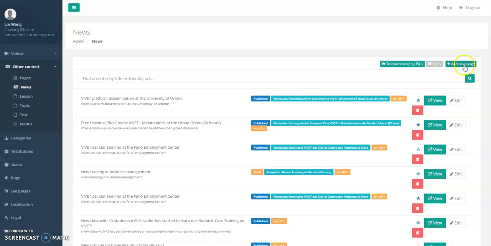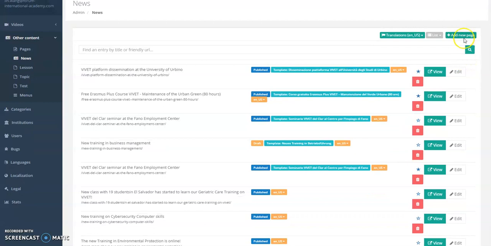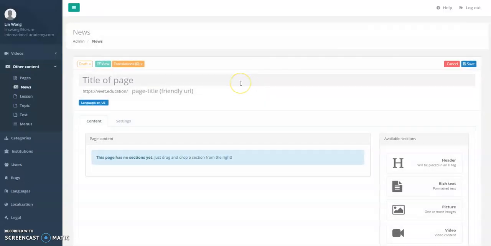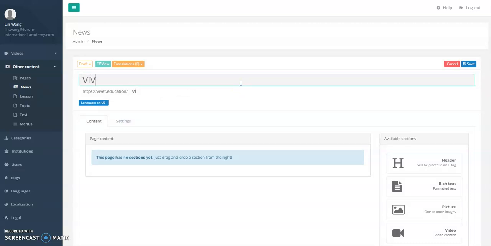There's a green button called Add New Page here. We can just click and give a title of the news. For example, ViVET project will finish soon.